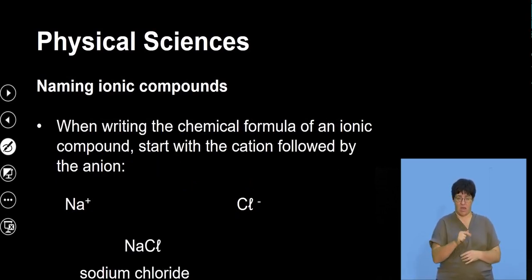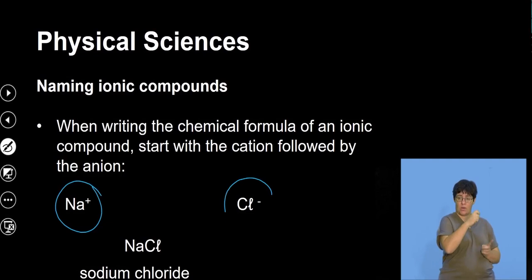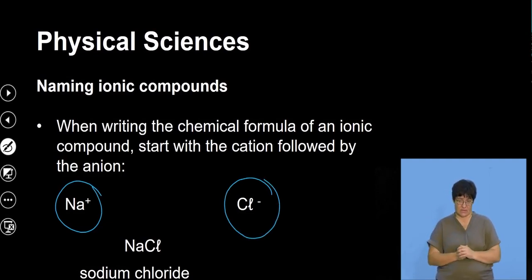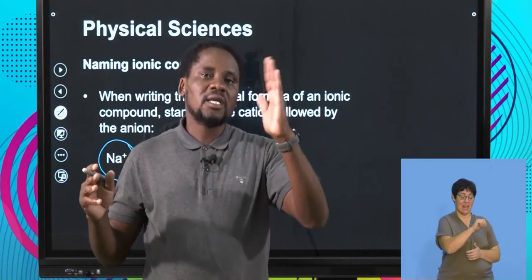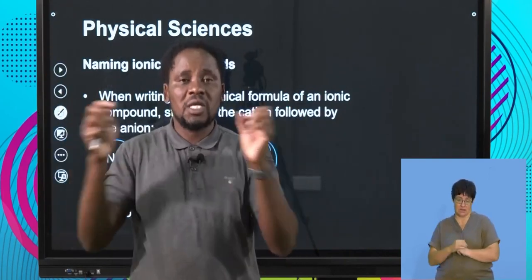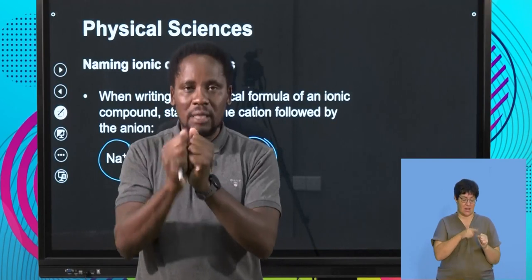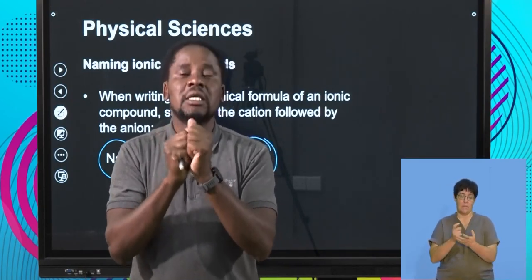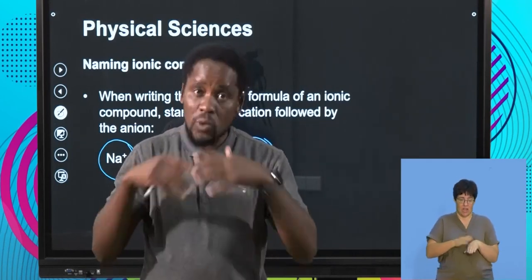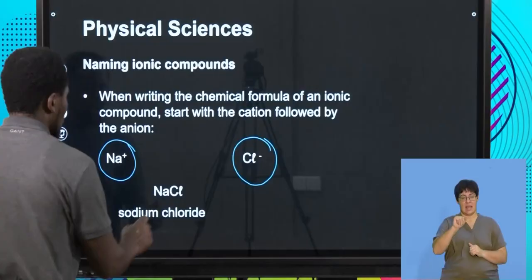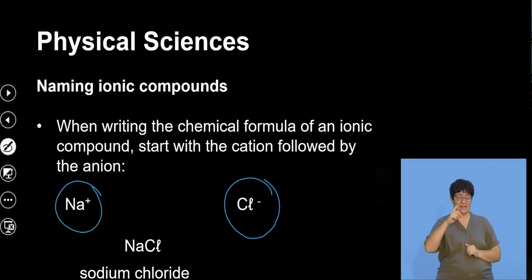So when writing the chemical formula of an ionic compound, you start with the cation followed by the anion. So if we've got the sodium ion and the chloride anion, we always start with the metal followed by the non-metal. The main idea is that at the end of the day, these charges must cancel each other out. So Na plus 1, Cl negative 1. We put them in that order, metal, non-metal, and it gives us an ionic compound, as long as the net charge cancels out or works out to 0. So this will be just NaCl, and the name sodium chloride suggests that it consists of sodium and chlorine. But take note of the suffix -ide, which is the chloride.